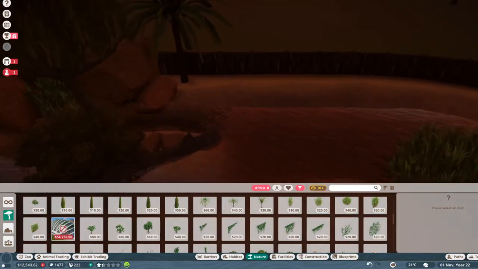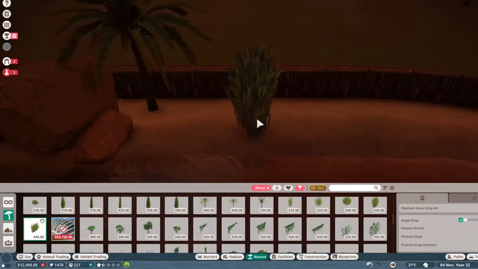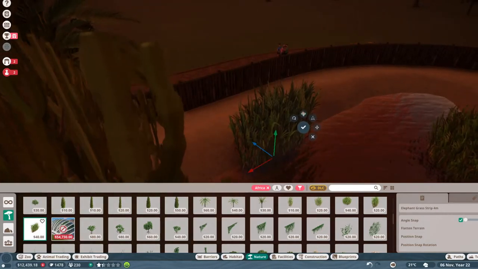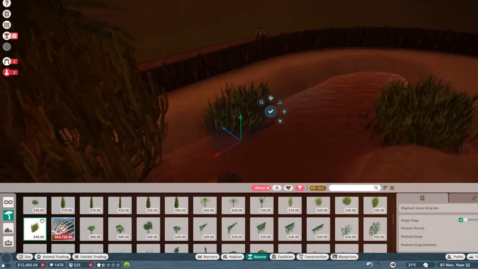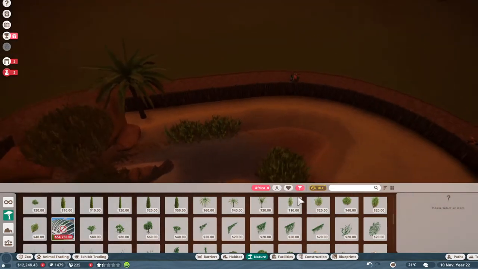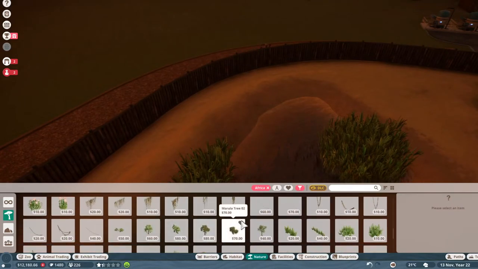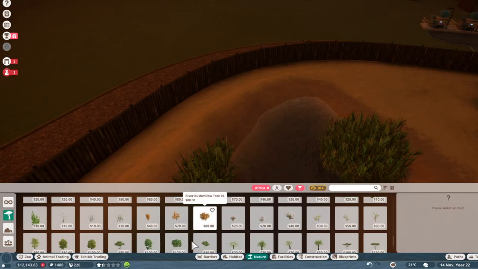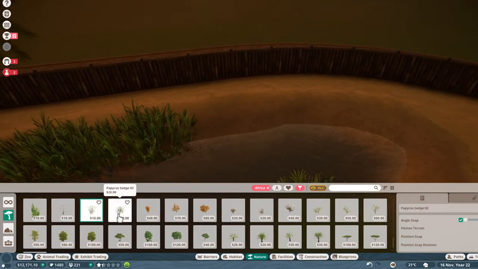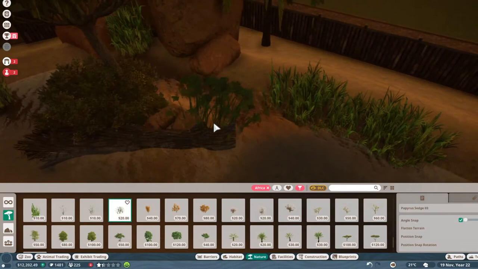I reckon elephant grass at the back. Just a small amount. Yeah. An amount nonetheless. And then there's some reeds, I think. Papyrus. Oh, this kind of stuff is kind of cool. Get some of this. Papyrus.